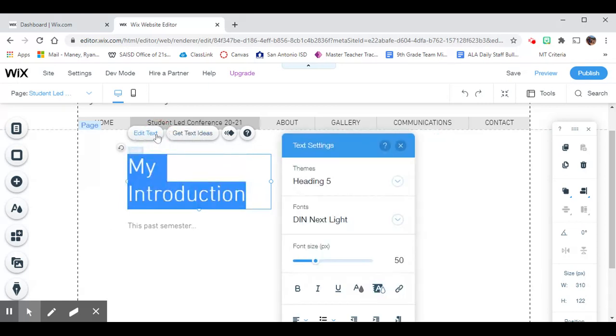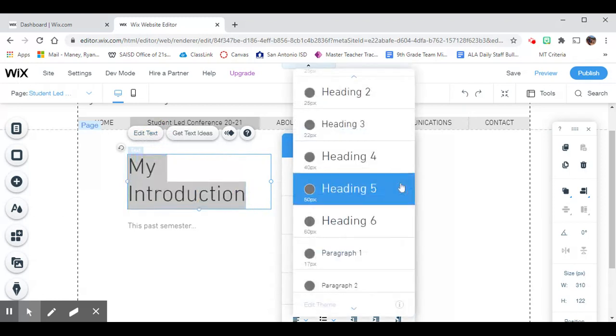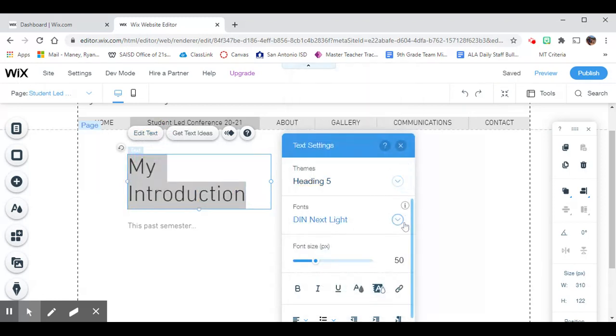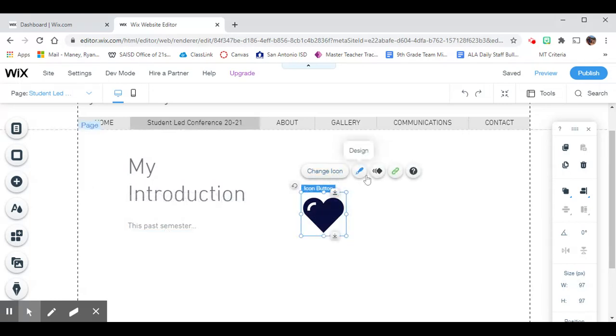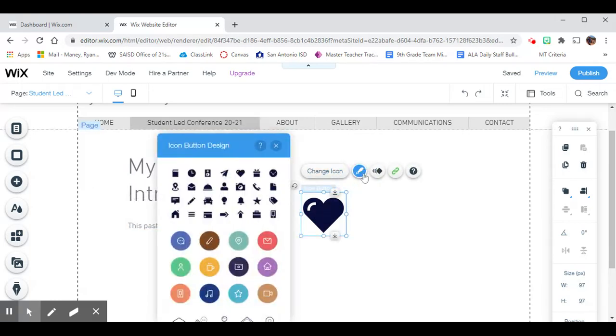I can also just edit the text, change the style, the fonts, the size, the color, as well as even highlighting it. And I can do that for all of my text boxes. Same thing with my icon. I can design the icon by changing the button design. I can make it animate, or I can just change it.